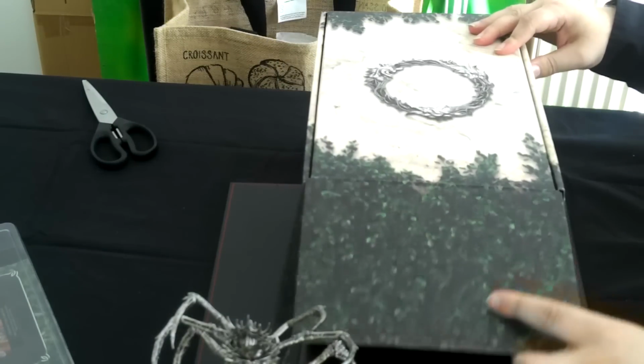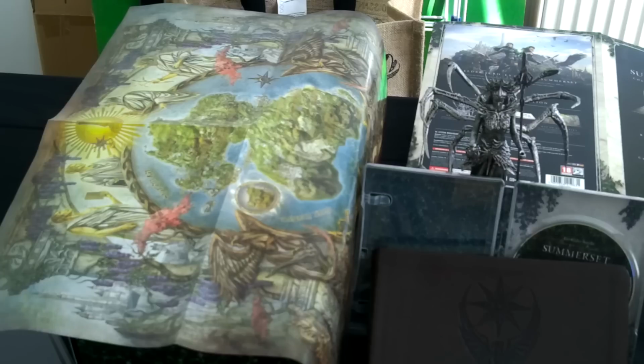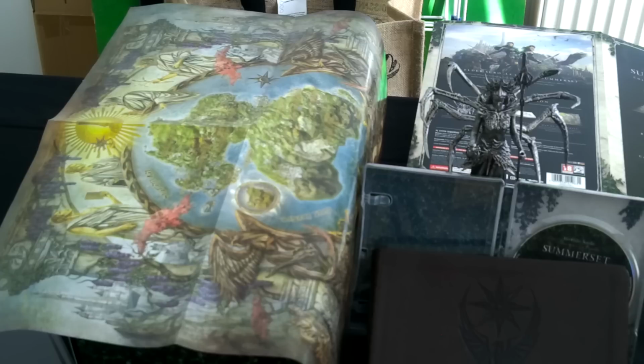So I'm just going to try and compile this back together so we can show off what we're actually getting here. So what we've got is the map of Summerset. Again, a lot of expansions these days you tend not to get these. I think it's always a very nice touch. If they're done really well, I wouldn't say it's done brilliantly. Would I necessarily put this in a display thing and put it on the wall? I wouldn't really. I don't think it would sit alongside my more authentic version of the map of Middle-earth or anything like that. But the fact that you're getting a map of the new area in it is very good.